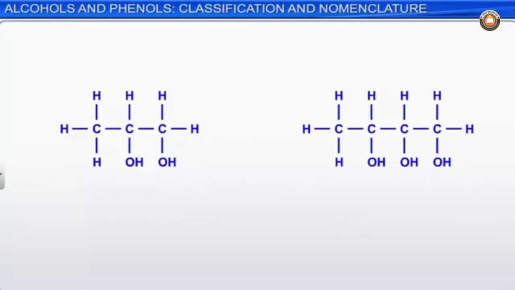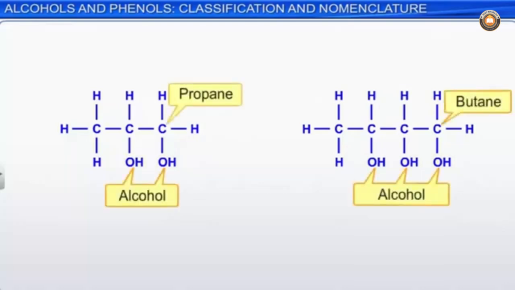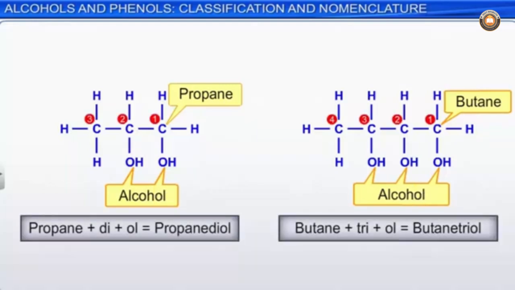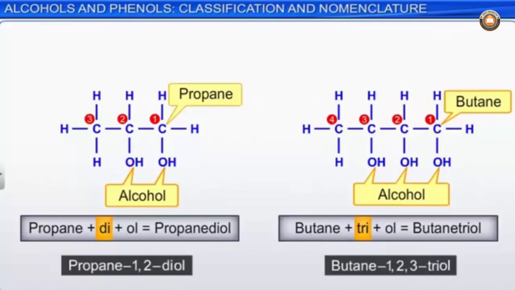Some alcohols have multiple hydroxyl groups. To name diols and triols, start with the alkane name of the longest continuous carbon chain that contains the hydroxyl groups. The e of the alkane name is retained, and the ending -ol is added. The appropriate multiplicative prefixes di-, tri-, etc. are used to indicate the number of hydroxyl groups present. Numbers in the name then give the locations of the hydroxyl groups.